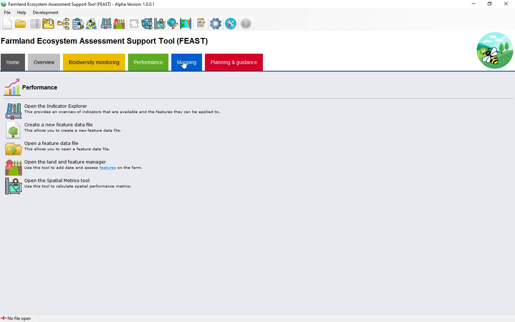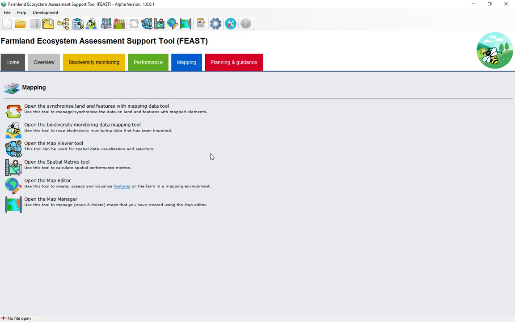That leads us on to the mapping tools. We've also got tools that help us synchronize data between the features and the maps. We can open the biodiversity monitoring mapping tool. We can view maps using a map viewer. We can explore spatial metrics I just mentioned.